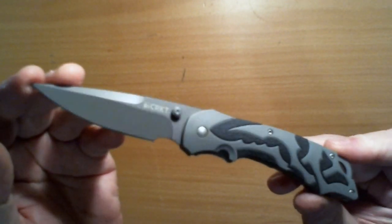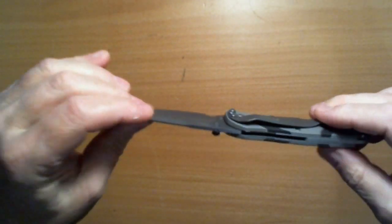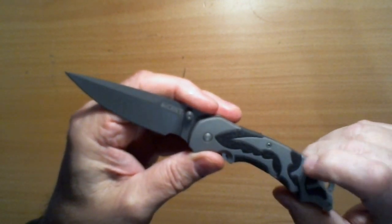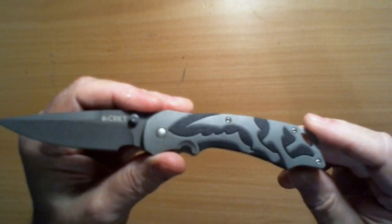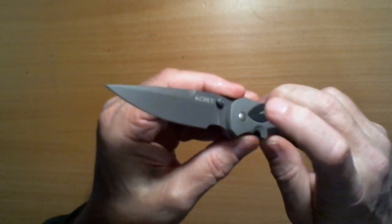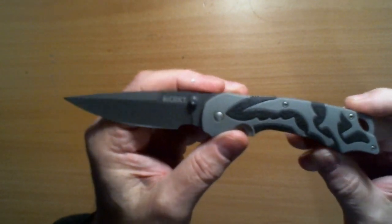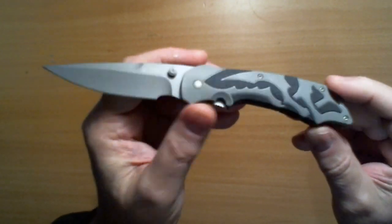And the handle pattern is looking less and less obnoxious to me every minute here. We have this double molded, injection plastic handle, I was reading about this, where they did the harder plastic first. Then they come in with this raised, Kraton-like, rubbery super grip thing. I like that. You'll notice the Torx head on the pivot, and I like when people do this too, is not on the presentation side. It's on the lock bar side, keeping this side pretty clean. We have Torx body screws and a lanyard loop at the end.